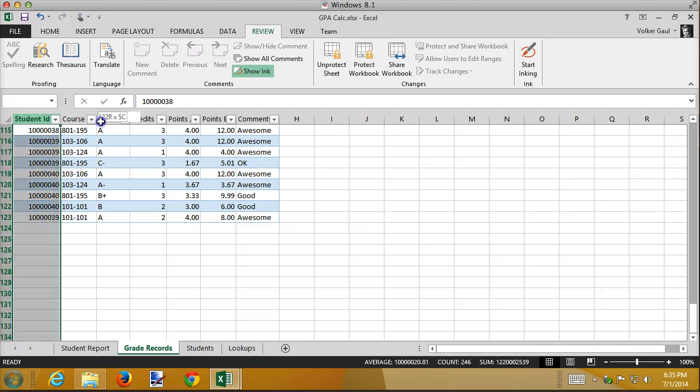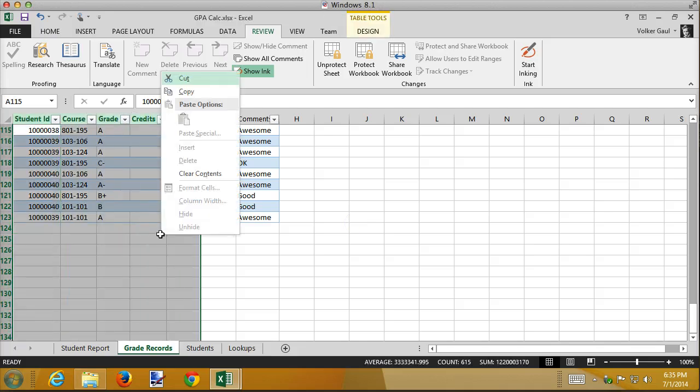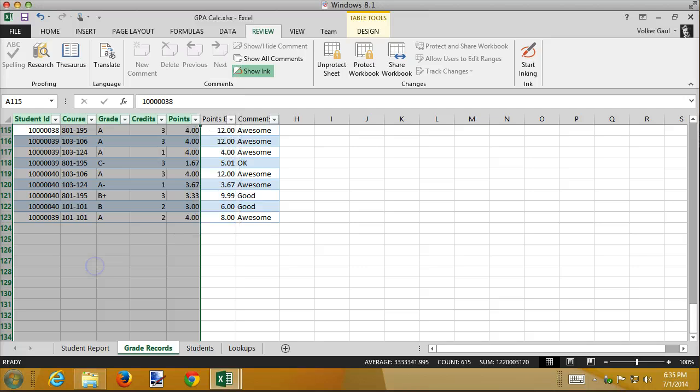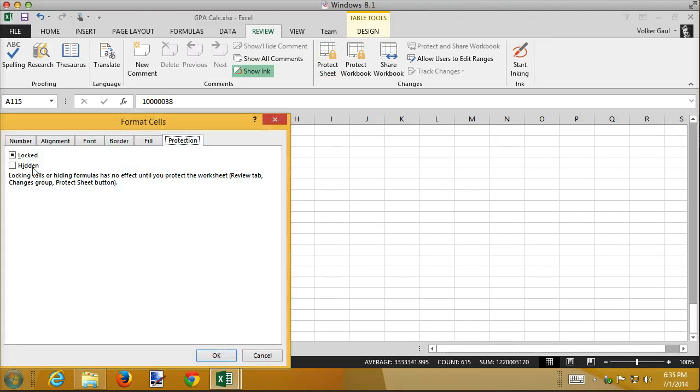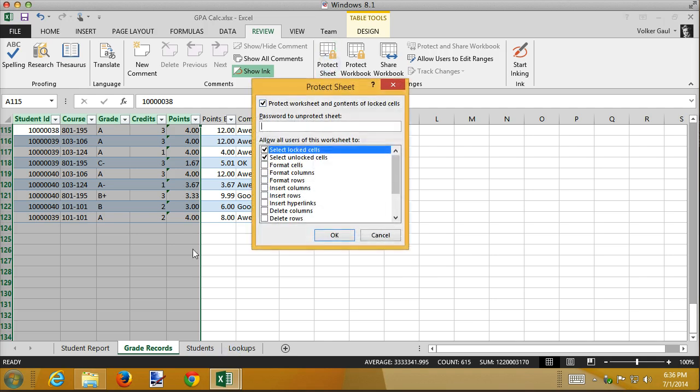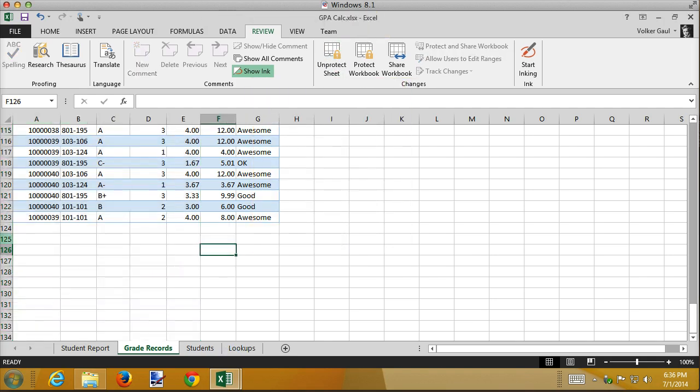My solution was select the entire column, right click, format the cells, oops, locked, can't even change it, right click, format the cells. Some are locked, that's what this designates, some are locked, some aren't. I'm going to unlock them all, protect the sheet. And now when I come in here, I can add a new row, but notice it doesn't turn blue, and this is no longer part of the table. Did a little research. Bottom line is you cannot protect a sheet with a table on it.